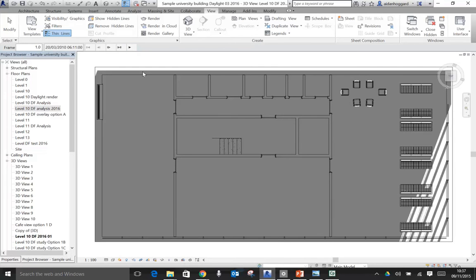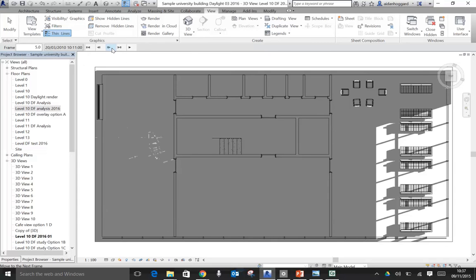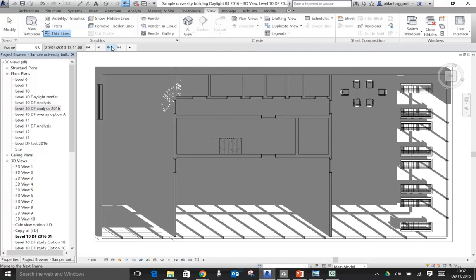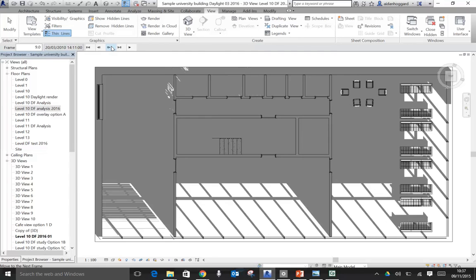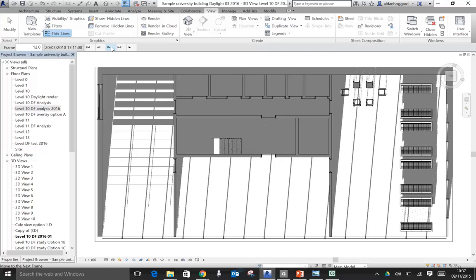Okay, so that was it. That was our day. Probably better to do it manually like this. So I'm just tapping on this forward button here, and you can see the time of the day here, and it just moves our sun around the site, around our building for that time of the day. And that, I find, is a really good, quick, intuitive way of testing your design.